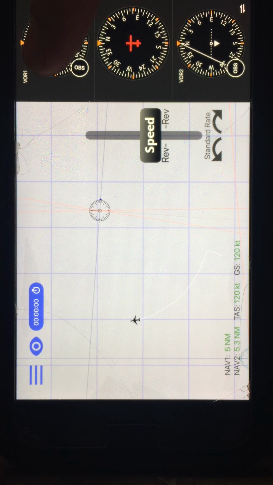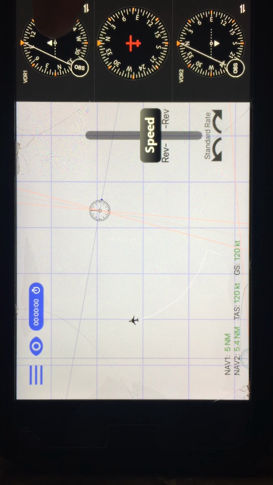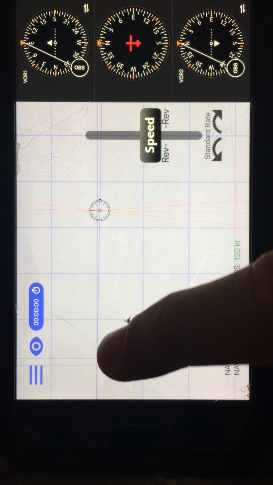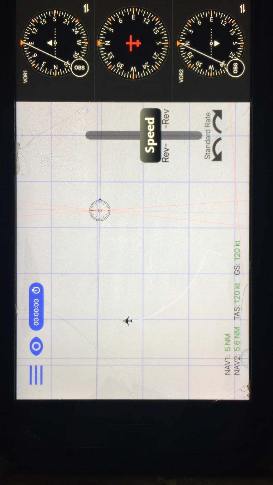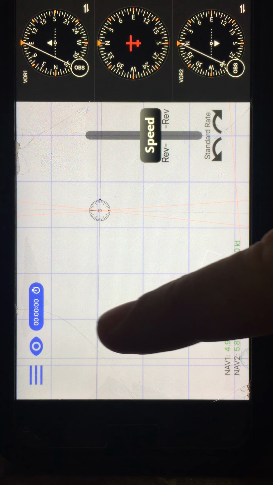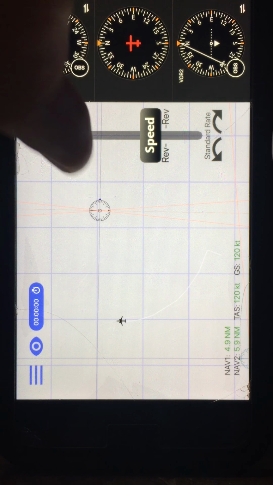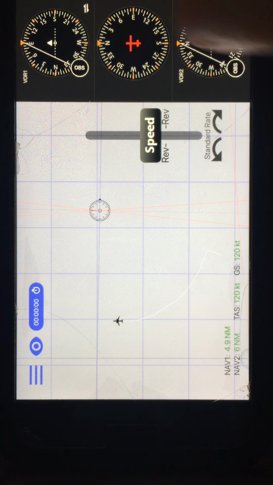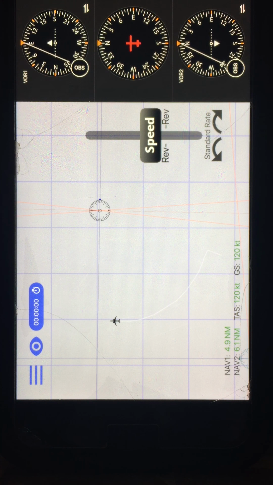There's 5 miles, so let's turn 10. Let's just turn 10 to east. Twist 10. And now look, you can see the radial right there as it's moved, and we're heading right towards it. Now, as we get closer to it and it starts to come alive, typically approach plates have a lead-in radial that tells you to turn, so you can turn to a heading like 30 degrees to intercept, but we don't have that since we're not using an approach plate.